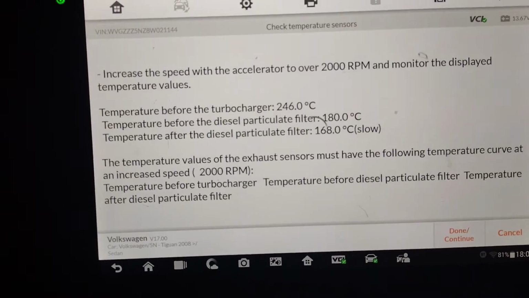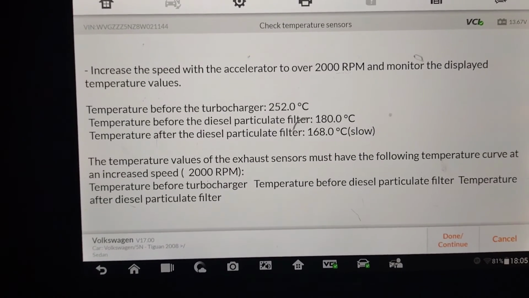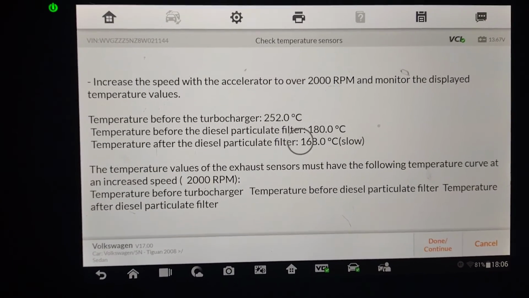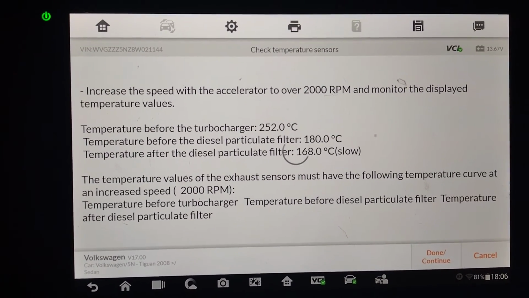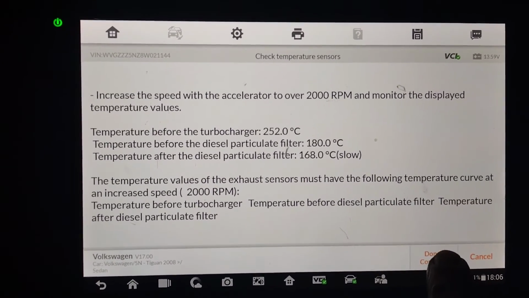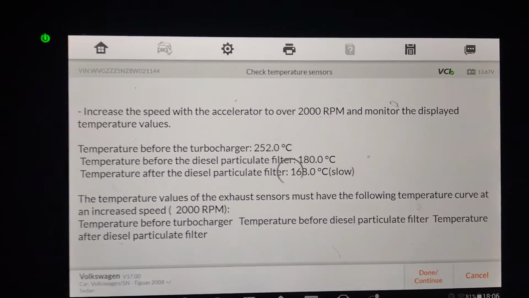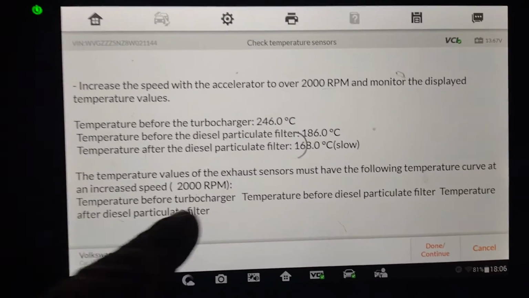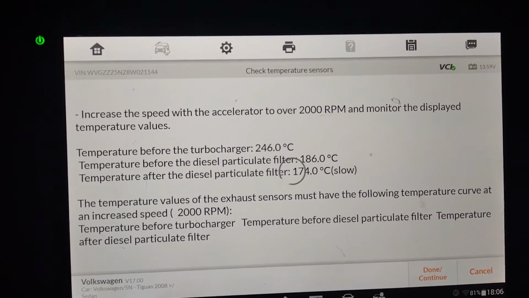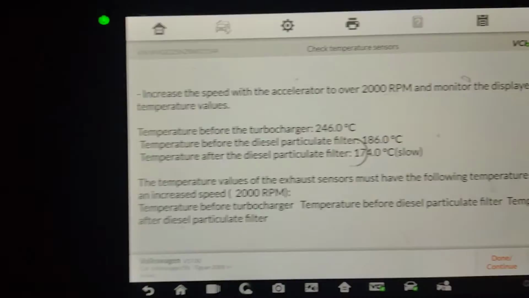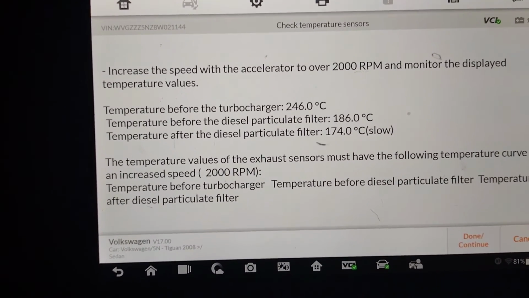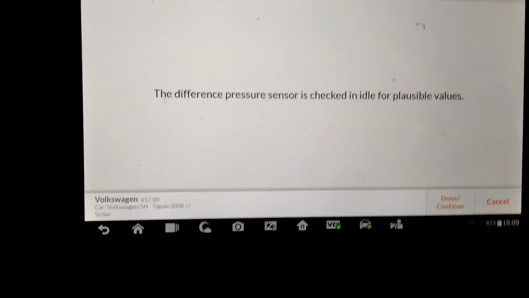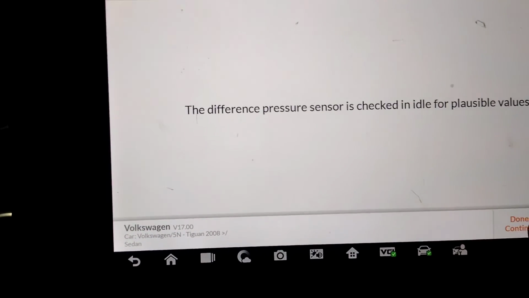Just picking the revs up a little bit more. I thought the engine was slowing down. It was my foot just getting tired and slowly coming off the accelerator. Do I continue it now, or do I wait for this to stop doing its thing? I'm not sure. Like before, it was doing something similar with this swirly bit, and then all of a sudden the screen changed. I wasn't sure whether I should have continued it, and then it just changed, so I'll give it a while and then I'll start recording again when I know what's happening. I just press the continue in the end.